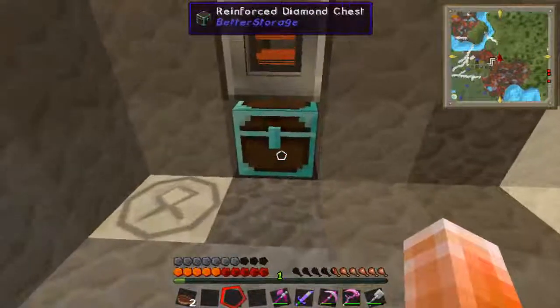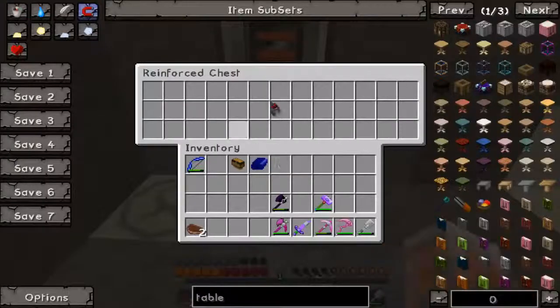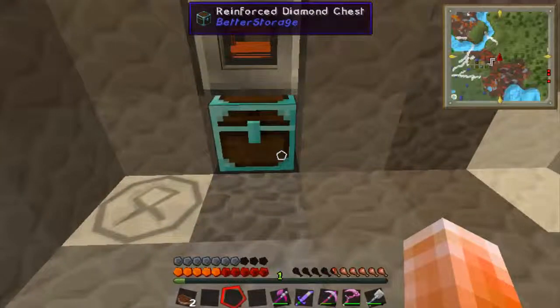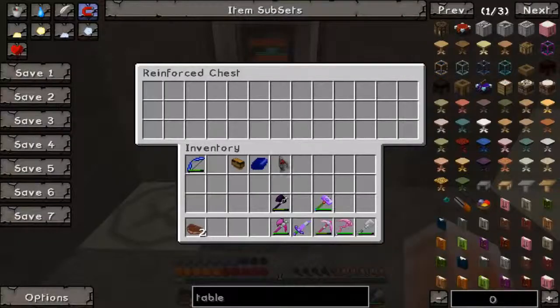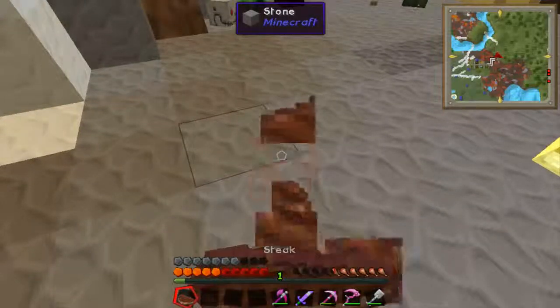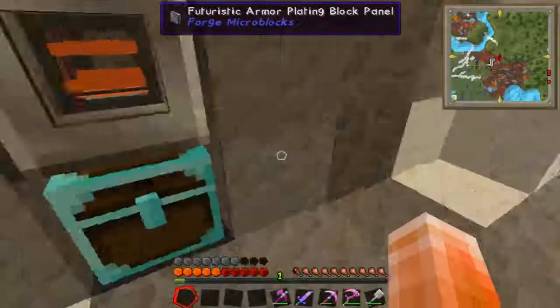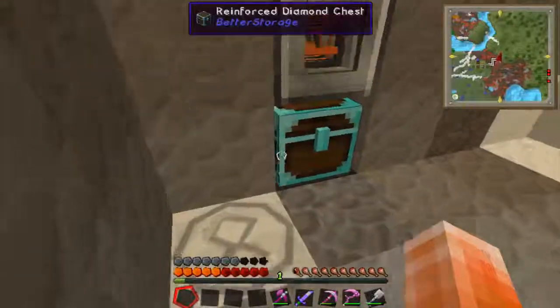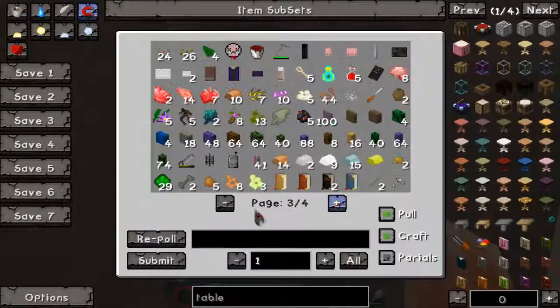There is in fact one chest, this is a reinforced diamond chest from Better Storage. Being diamond doesn't make much difference, except for aesthetics. But anything I put in here, say a steak for example, there we go. That gets taken down to my new storage system that I've made, and then it can be recalled through here. See, everything is all together nicely now.